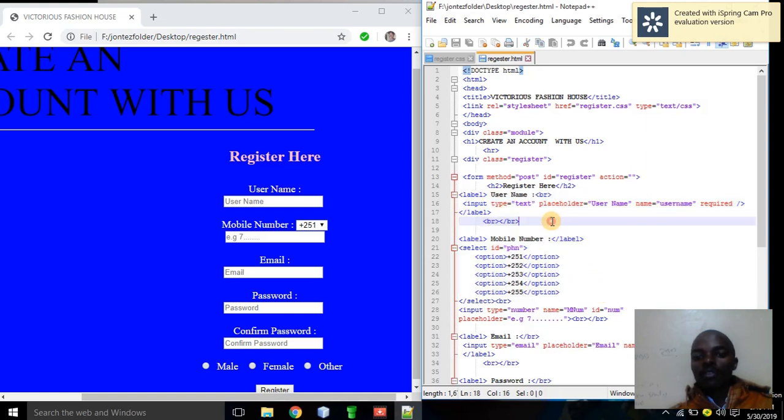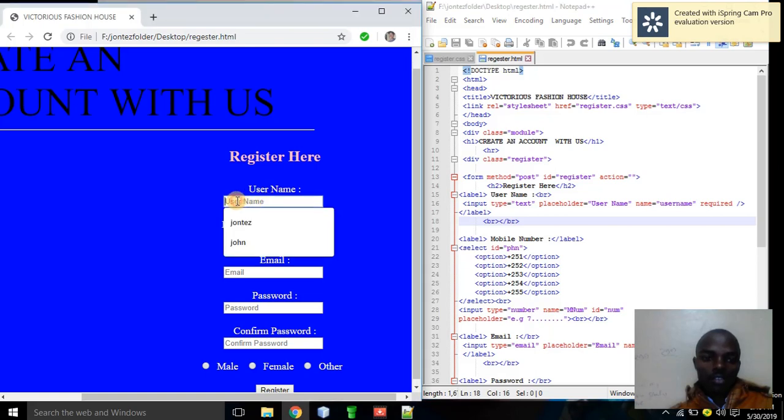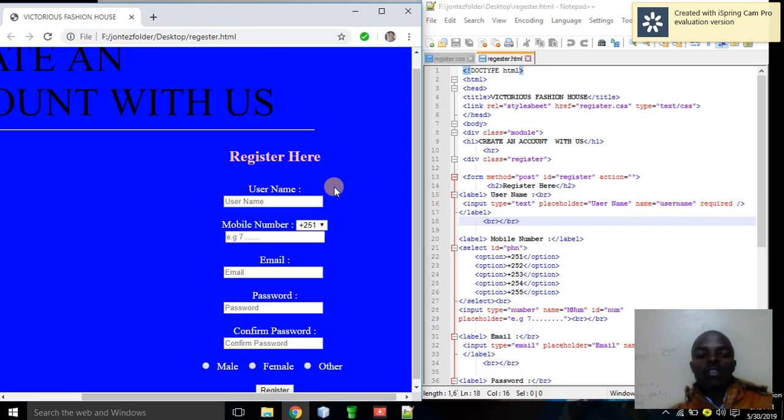Input type of the username is text, the placeholder, which will appear inside this field, is the username. Then the name will be username, and it is required, meaning you can't register without entering any field in this section.